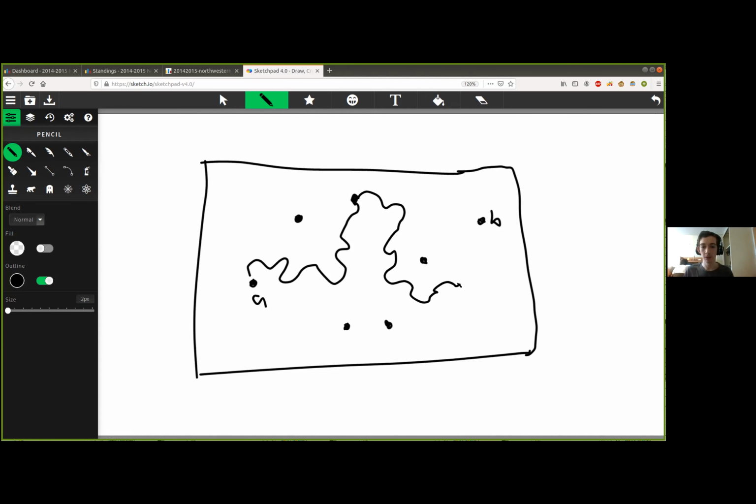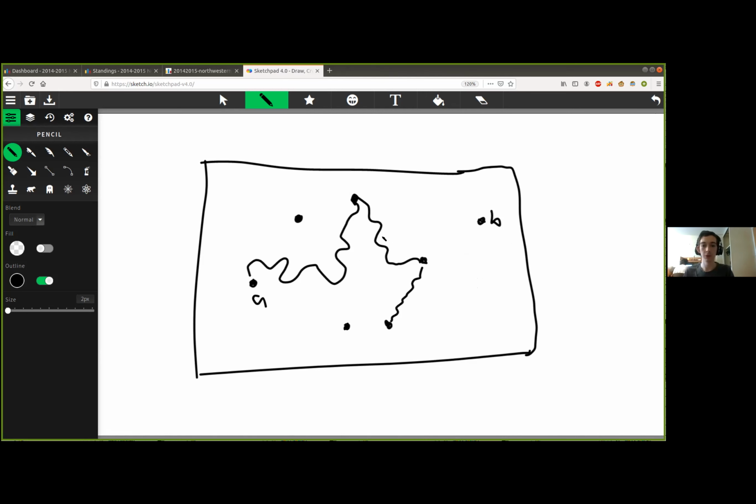But we can't just meet point B. We have to drop off the bike. So maybe we could drop off the bike here, then walk to another bike station. We could bike again. Any point on the border is also a bike station, so then we can return it here and then go at our walking speed and meet point B.